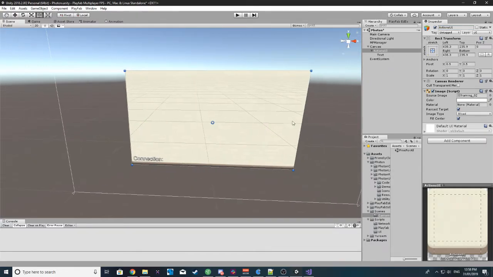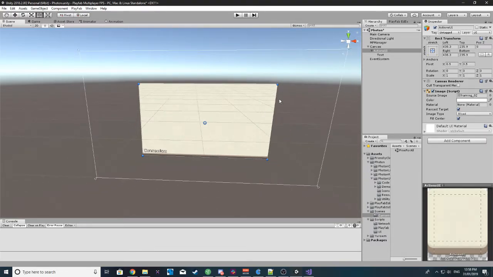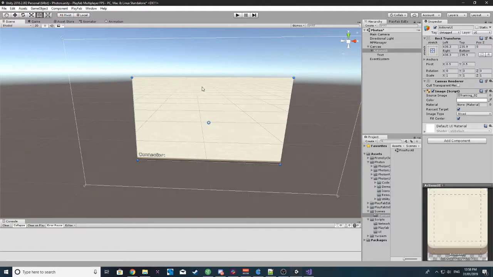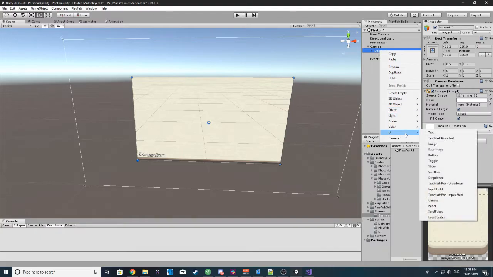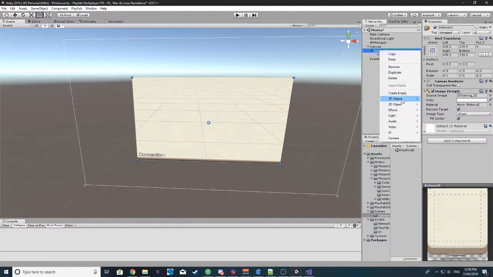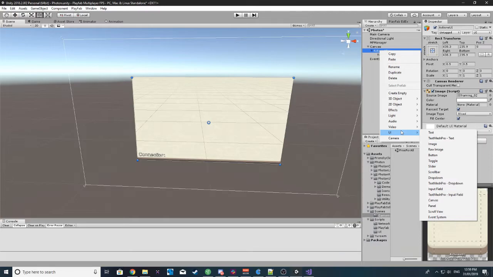Alright, so in here we're gonna have multiple buttons because this is gonna be like our main home screen, right? We're gonna have a shop, a quit button, play button, game mode select. So the first thing we want to do is, just for testing, let's create, just trying to think here, what would be the best way to do this? I think for now, nah, you know what, let's just do this.